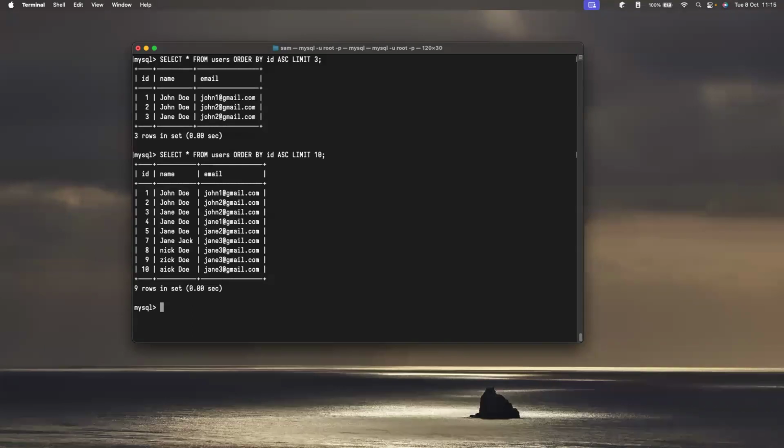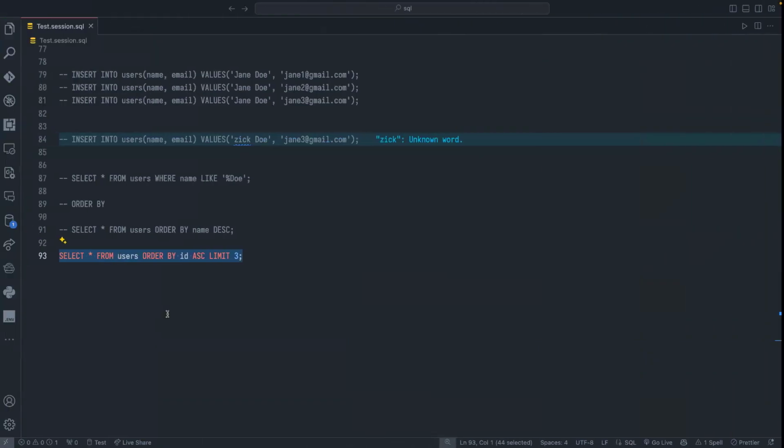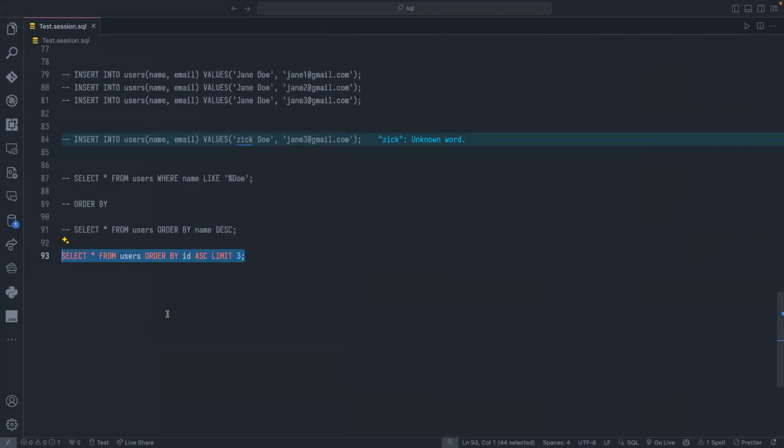And maybe it's a good idea now to see something else. Should be quite interesting. So what if I know the user ID, but how can I say I know the user ID is between 5 and 7 or 10 maybe, but I don't remember really what's the user ID. But I know it's between a specific range. Can I do something here? We can limit it.